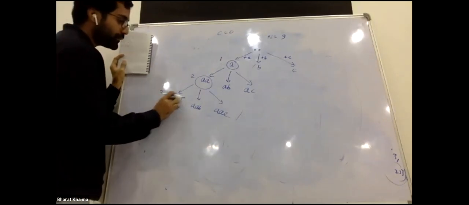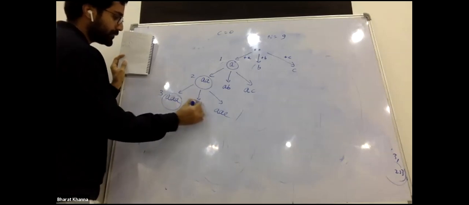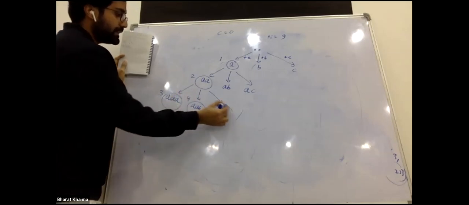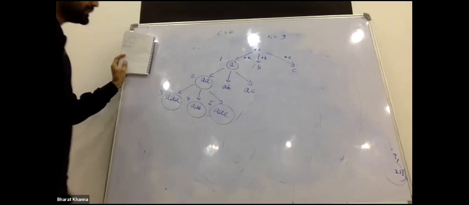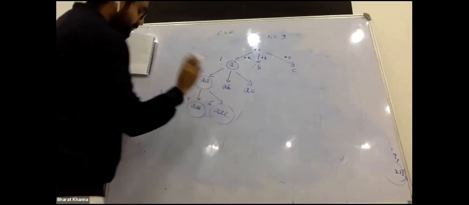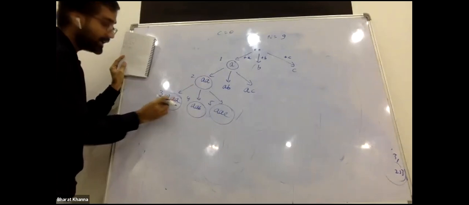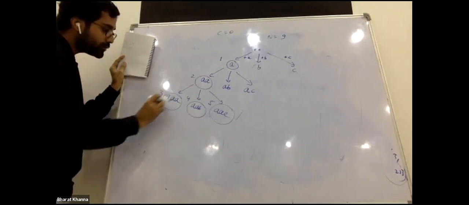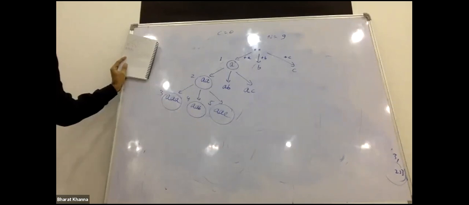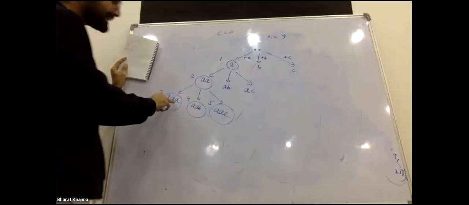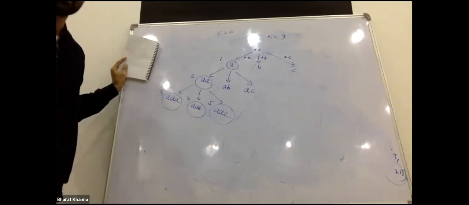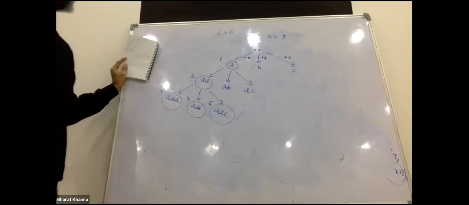Now what will happen? Now you come back to here. When you come back to here, you print this, count becomes 4. Then you print this, count becomes 5. And same thing goes on and on. When you are having word size equals to 3, you don't need to make further function calls. Are you getting that? Because the maximum size of word that I wanted was 3 and not more than that.